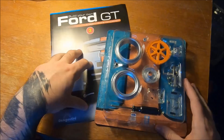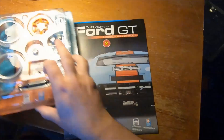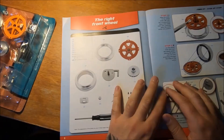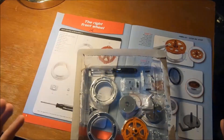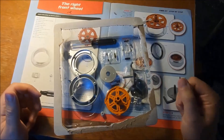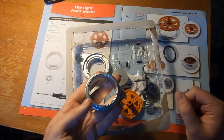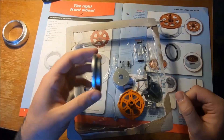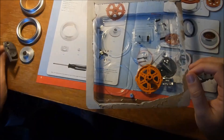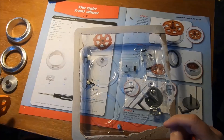Here we have stage two, the second book, and the front right wheel if I recall correctly. Let's take a look through for the building section. This one looks much more in-depth. I'll skip forward and get all these parts out of the pack. With the packaging taken off, we can now start to remove the parts. That ever-so-nice metallic sound. We've got our screwdriver now. We have a portion of the rim — there's a nice weight to that. We have another metal piece for the split rim. We've got a brake disc. We have what I would say is the brake assembly, and the actual rim itself — that's metal, nice weight to it.